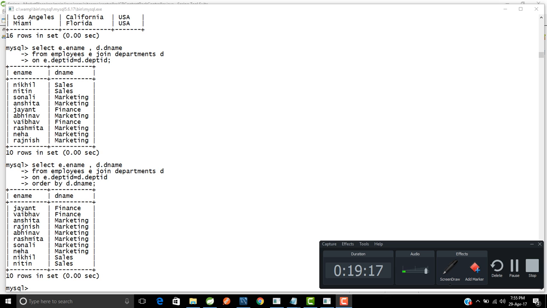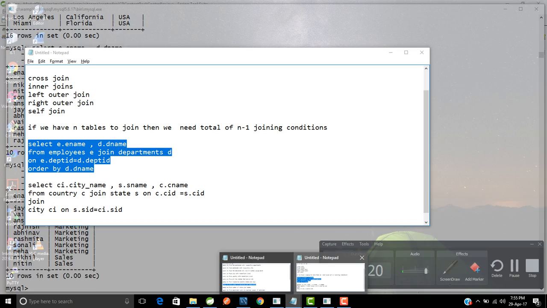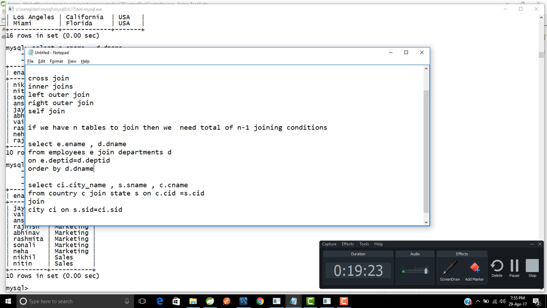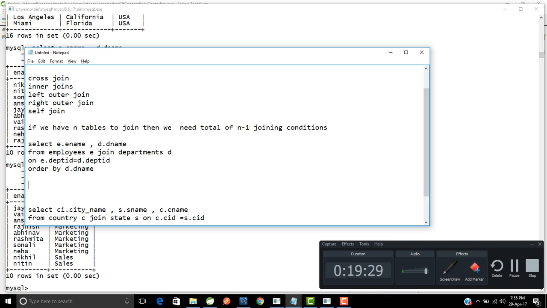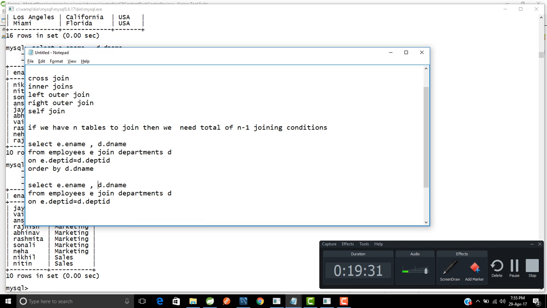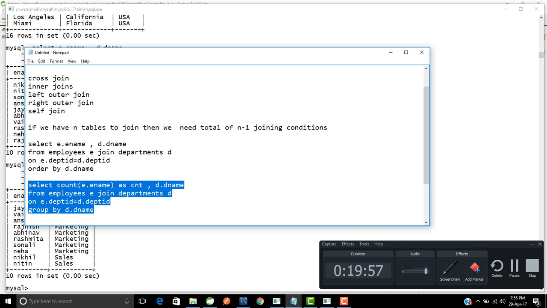So what query has to be written? The query that has to be written in this case will be something like this. I'll just copy it and paste it. And here I don't want the employee name. Instead, I just want the count of, suppose, e dot e name, as, suppose, CNT. I alias this column as CNT. Okay, and d dot d name, and then I will write group by d dot d name, and you run this query, then you will get the answer.